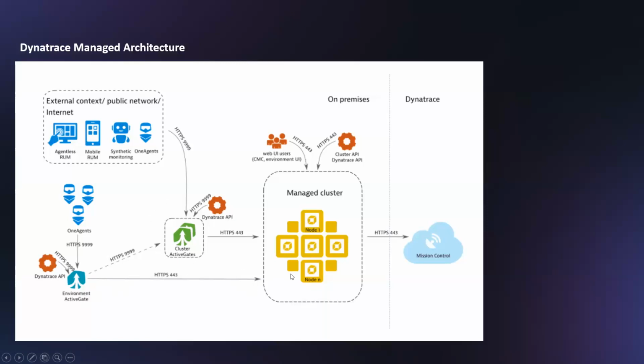Cluster ActiveGate and the Managed cluster are different. Don't think both are one single part; this is a different component. This is your Dynatrace server. It becomes a cluster through a round robin process, so we have multiple nodes. If one node is down, another node is there to serve your monitoring, right? So, cluster ActiveGate and environment ActiveGate: we already understood the purpose of the environment ActiveGate, but the cluster ActiveGate is a little different. When you have agentless RUM, right? When you have an application, right?